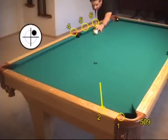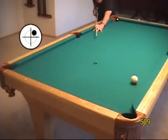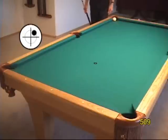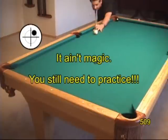Here we're aiming from the sixth diamond on the long rail through diamond 2 on the short rail. Usually you have to add a little English to make this shot work. Typically, as you shoot at smaller numbers on the short rail, the ball will tend to go long, and you can add a little English to compensate. On this table, the benchmark speed and English actually works. Every table will play a little differently. That's why it's important to practice the benchmark shot and these adjustments.